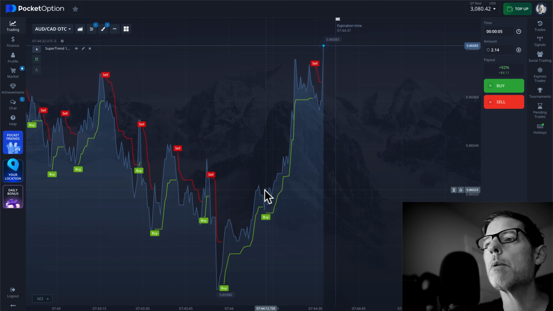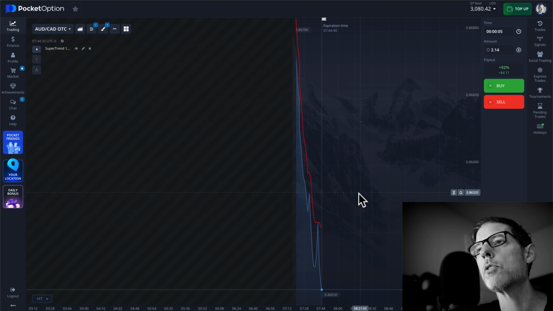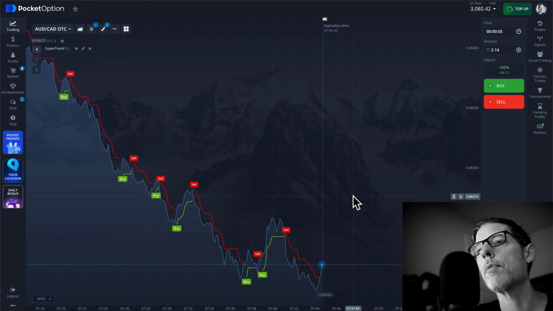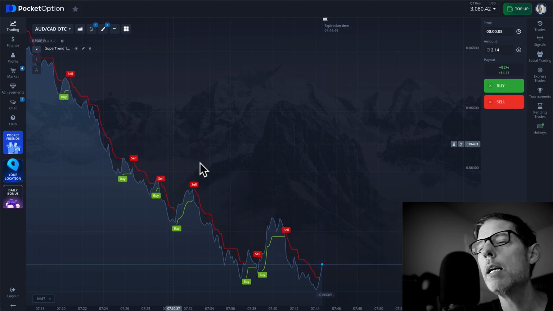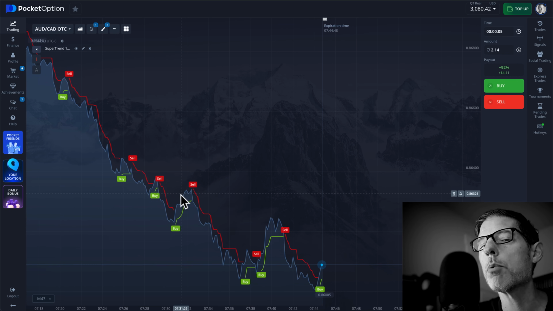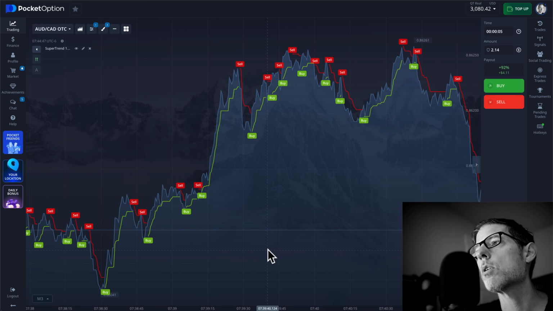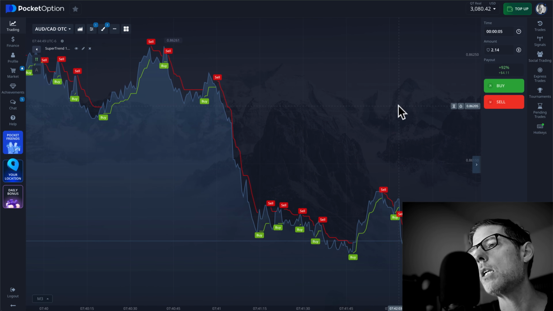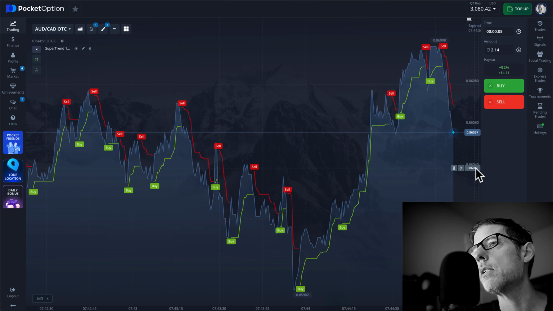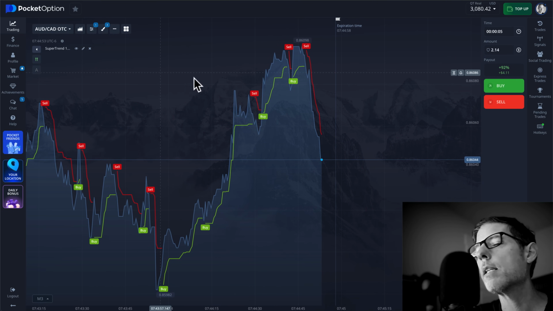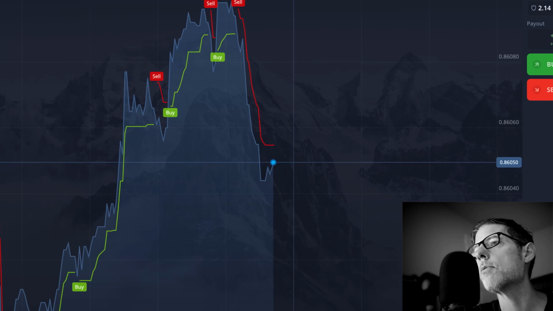And now typically with this, you kind of want to follow the trend. Okay, so it looks like if it's overall downward trend, maybe you'll want to look for sells, right? If it's an overall upward trend, you want to look for buys. But of course, when you zoom in, that's going to change everything. It's going to look a little bit different. So a lot of times I just go by feel and that's fine.